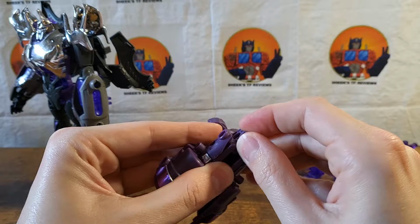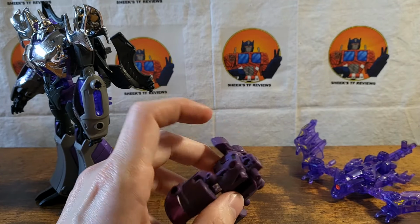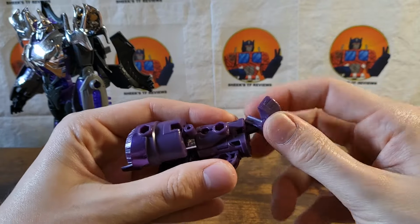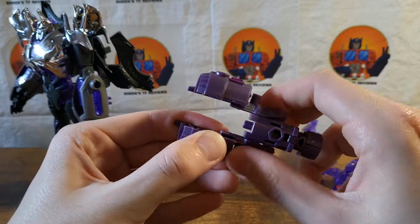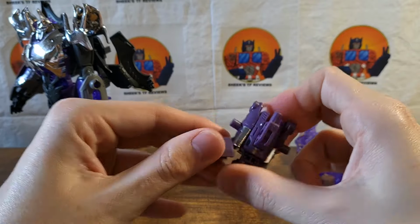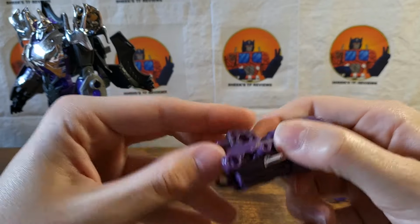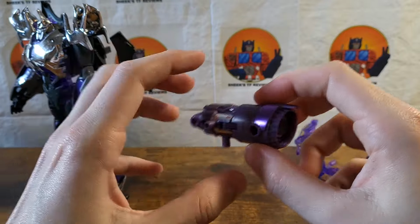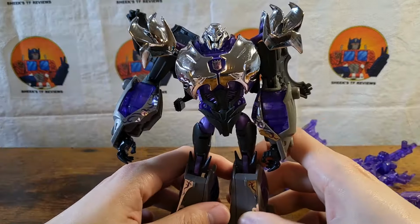I think the name of this guy is kind of like Death or something, because, you know, Scythe. So I think that's kind of appropriate. Okay, but let's just go ahead and get this back into Fusion Cannon configuration. Alrighty. There we are. Alright, just set this down to the side because we all know what time it is now.